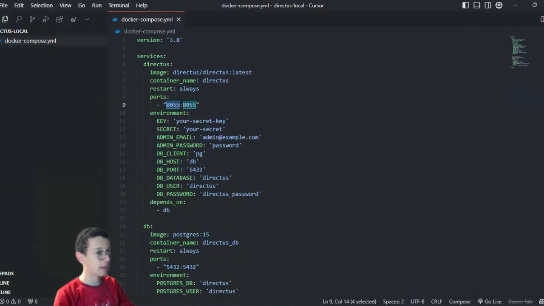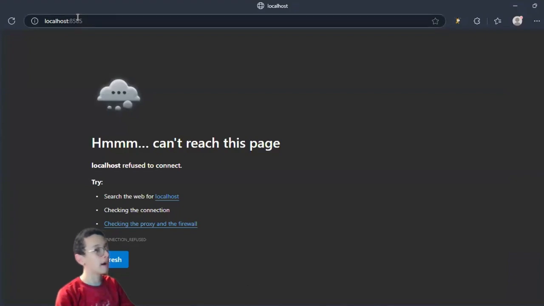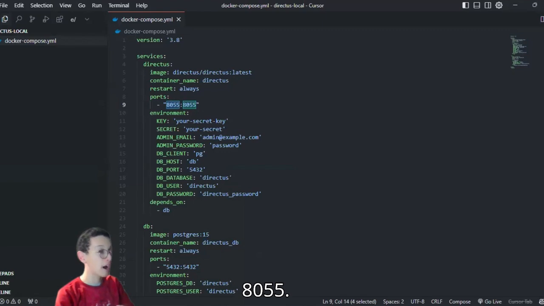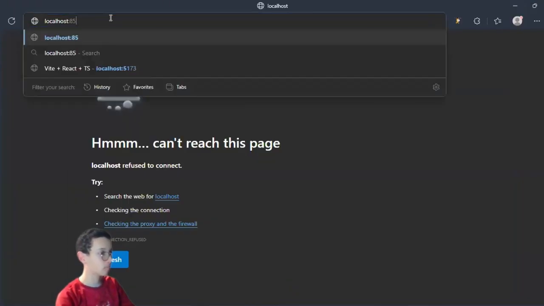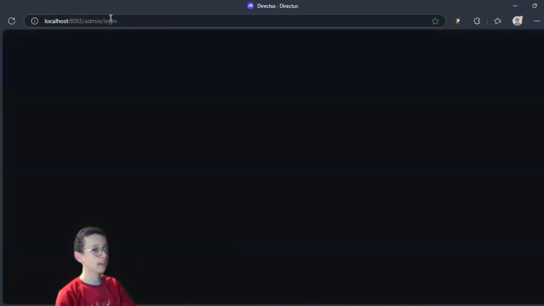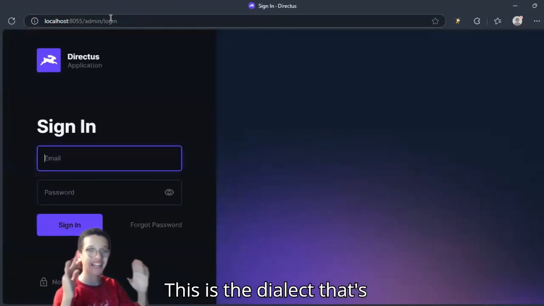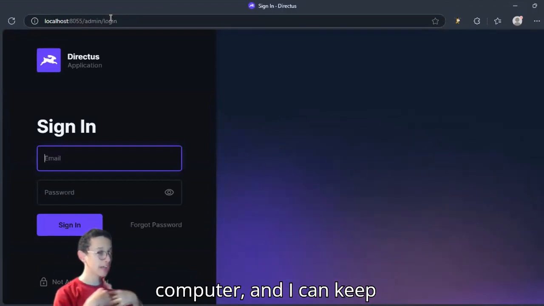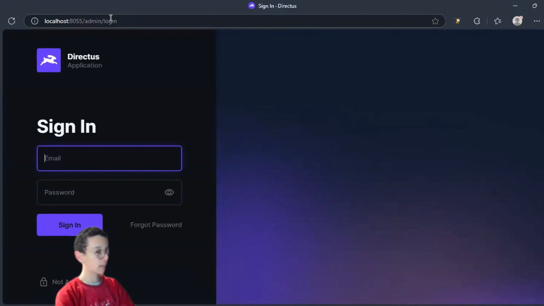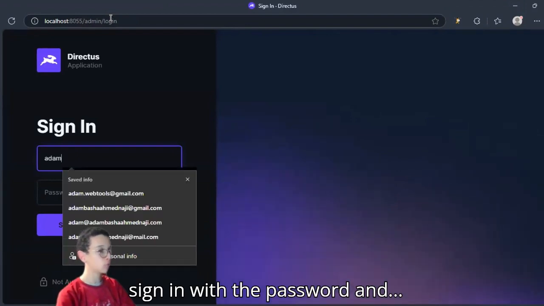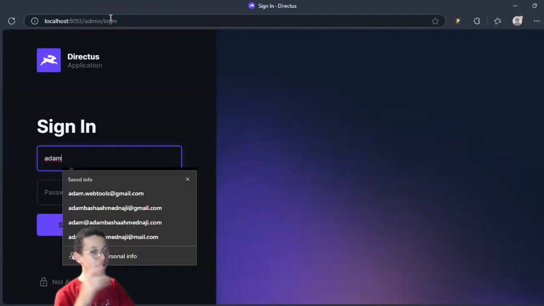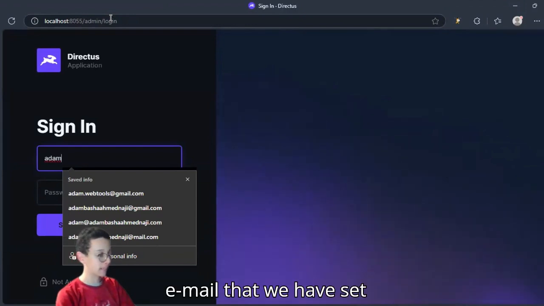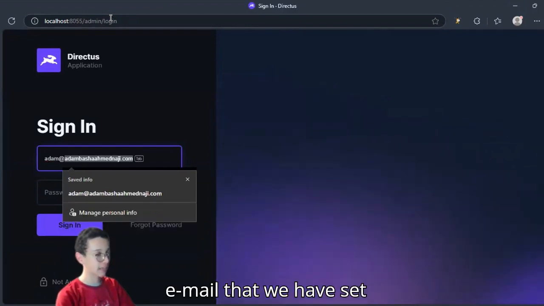Yes, it is 8055. This is Directus running locally on our computer, and I can sign in with the email and password that we have set up locally.